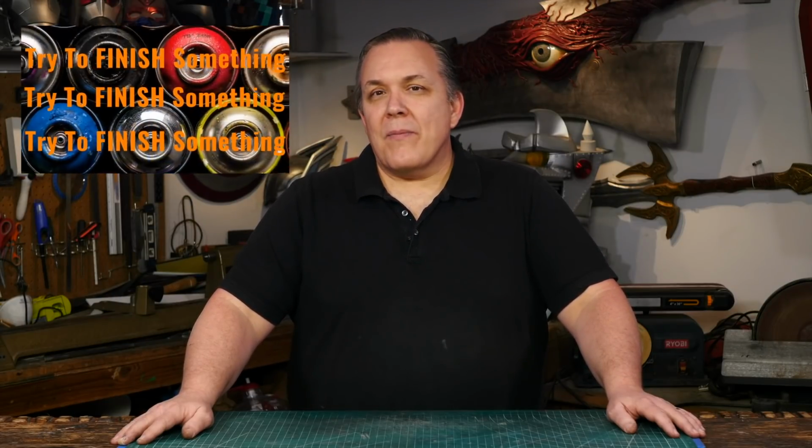This file we clean up and try to set up to work with a friend's Glowforge laser cutter. My friend Shawn over on the YouTube channel tried to finish something has the Glowforge cutter, and was totally happy and willing to try to get these parts cut out, especially since the idea was to do two sides, right? I'm going to be cutting out clear acrylic.